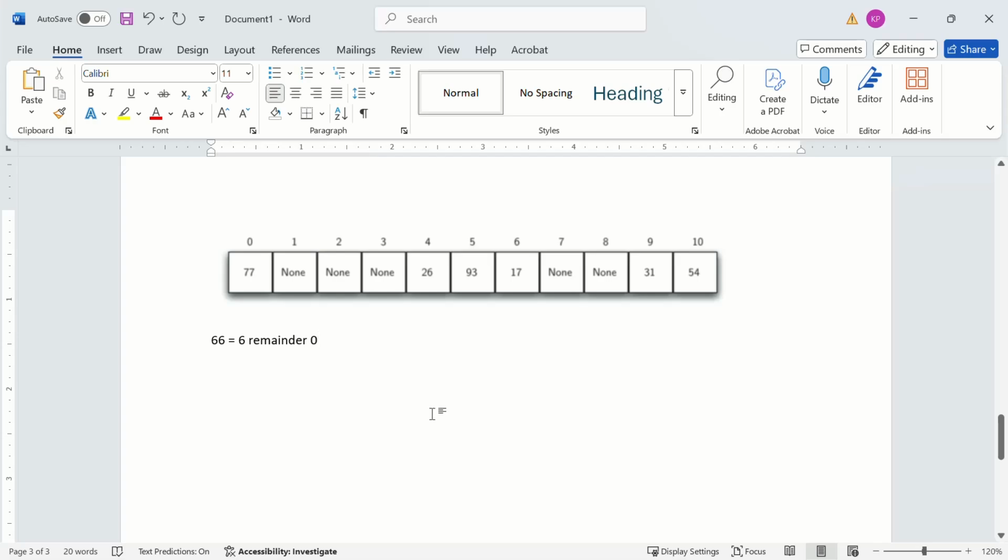That's where the overload comes in on here, is that it could take a while to do that. Another solution is that each one of these slots is a list also. So then 77 is already taking up slot 0. So what we would do then is put 66 in slot 0, 1. So then we're doing a different type of search, but it would be a faster search because we know that it has to be in this position 0 here. Okay, so that's what we're going to work with on here.